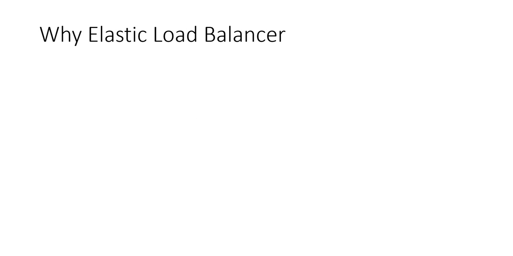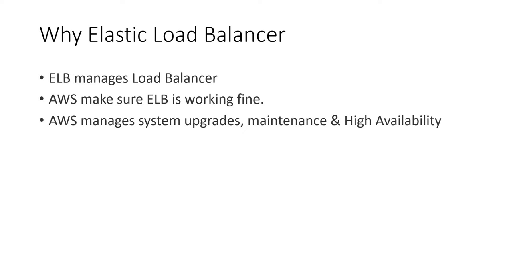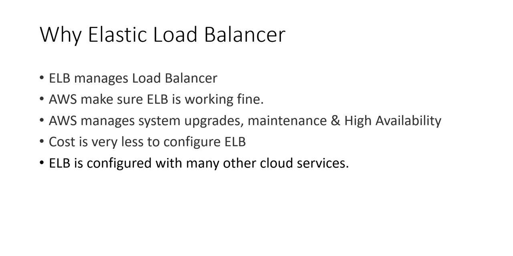Now why Elastic Load Balancer? First, it solves our purpose by balancing our load across all the instances. ELB is an AWS service, so AWS takes the responsibility and makes sure everything is working fine. And ELB also manages the system upgrades, maintenance, and high availability across all the zones. We can also set up our own load balancer, but there we need to put in a lot of effort. Instead of managing manually on our side, we can configure it with the help of ELB, and the cost is also low. AWS also gives you hundreds of other services, and ELB helps you to integrate with them.